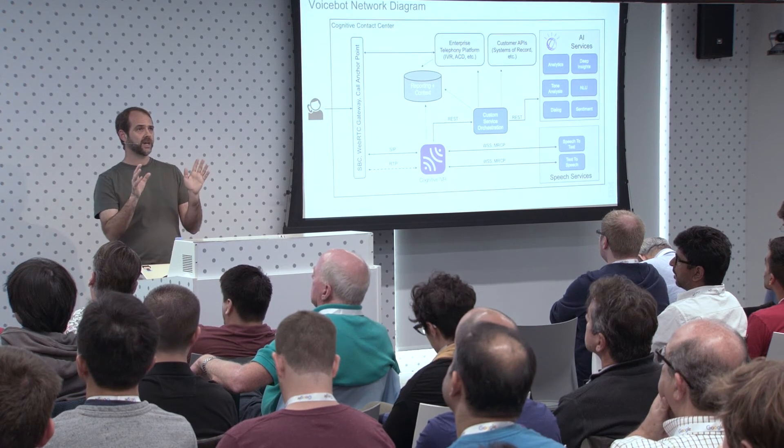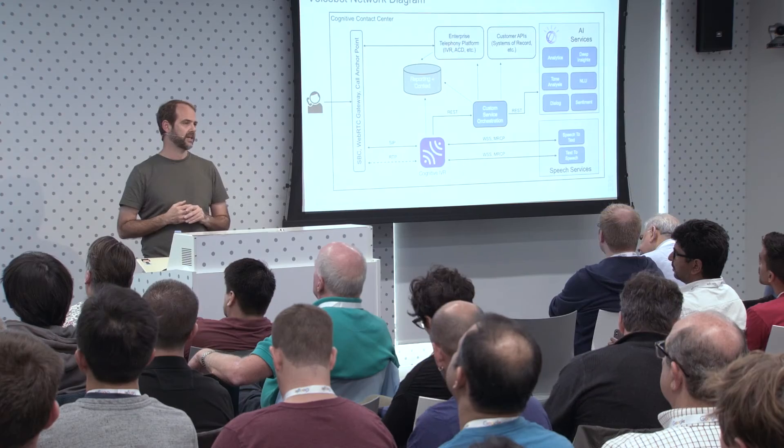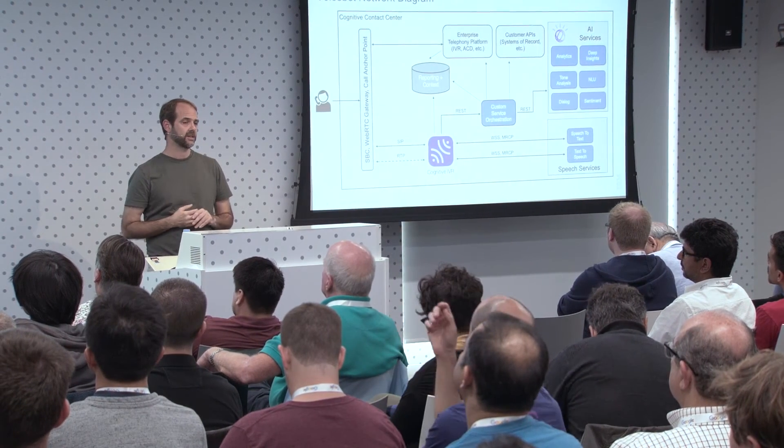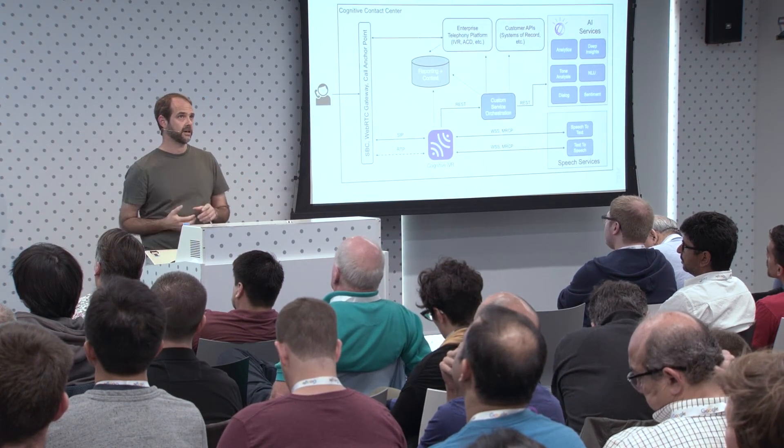In terms of the patterns we support, there's typically a custom service orchestration engine that sits between the cognitive IVR and the AI services. It receives the text utterance, can modify it before it goes to the AI service, gets the response back, and can modify it again — adding account information, account balances, or calling out to third-party APIs. This can be done with Watson Assistant using OpenWISC, serverless APIs, or by embedding a proxy using Node or a Java application server.